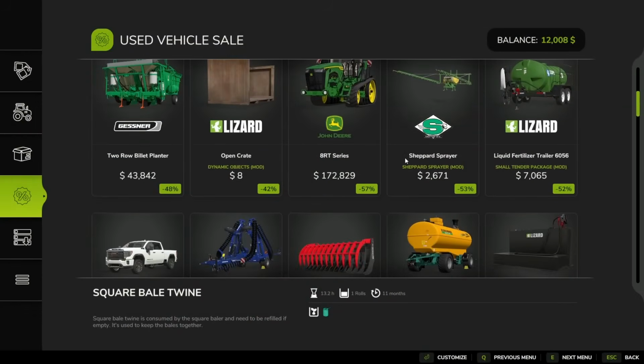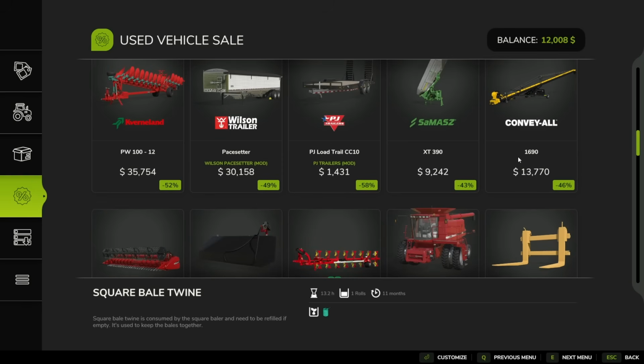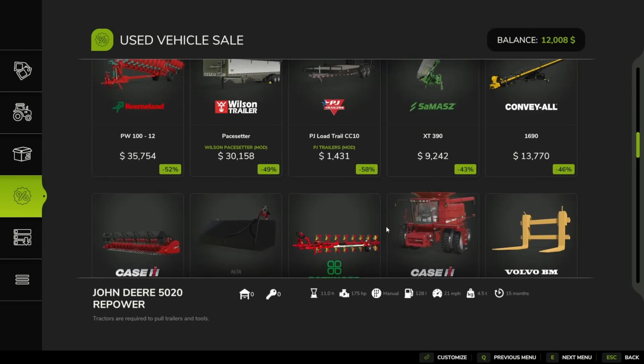Looking into our used market, really besides the trailer, an auger that is way too big, well above what I need, combine, or possibly the fuel trailer, I really don't need anything in here.